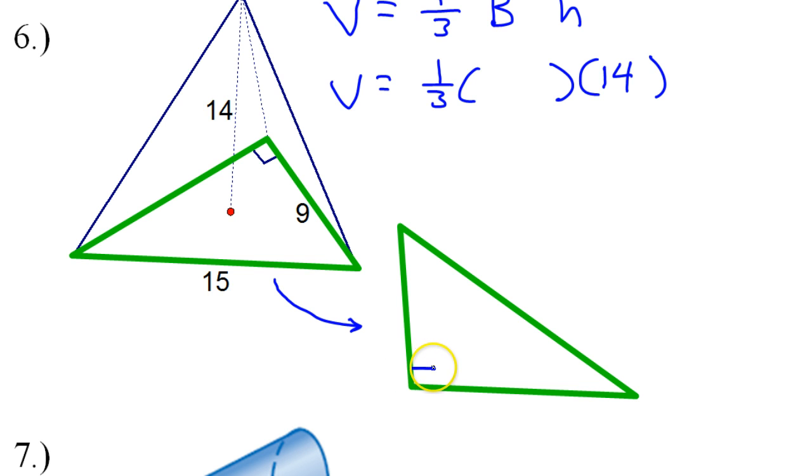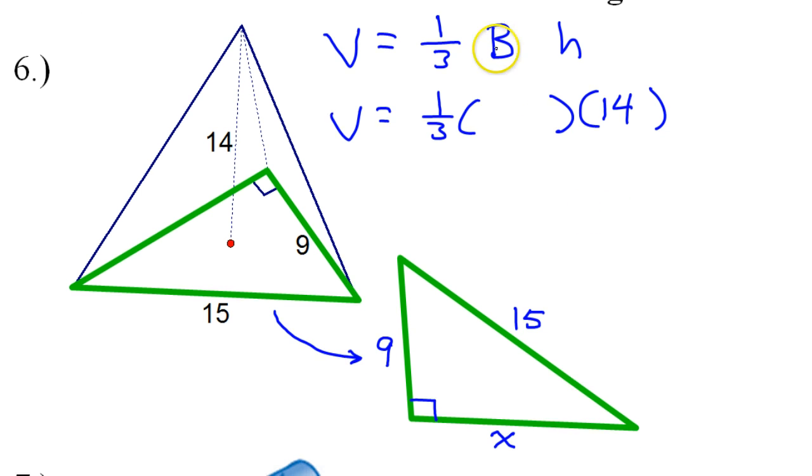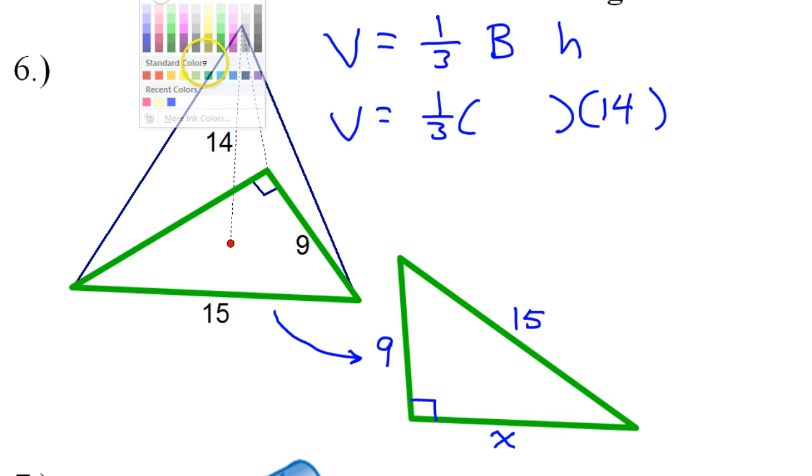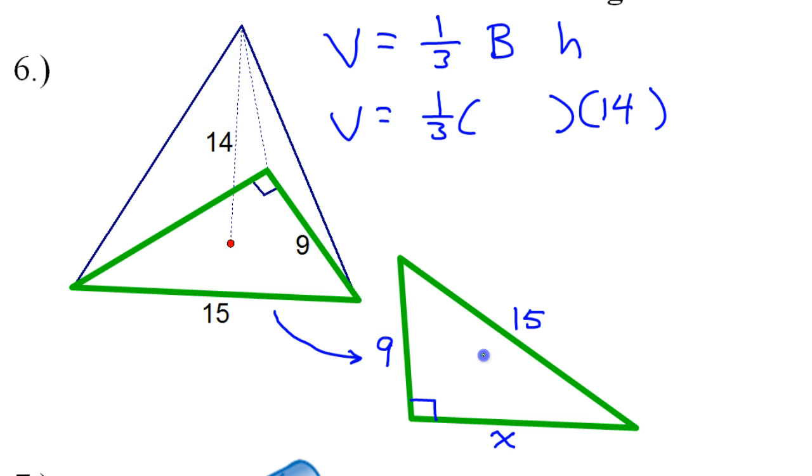So right now here's the right angle. Of course you see the hypotenuse is 15, so that'll be right here. This 9 would be right here, though it wouldn't really matter if you accidentally put it here, you'd still get the same answer. But anyway, this is what we don't know right here. So we need to find the area of this triangle, because that's the base of the pyramid. I'm going to call this area capital B because it is the area of the base of the entire pyramid.